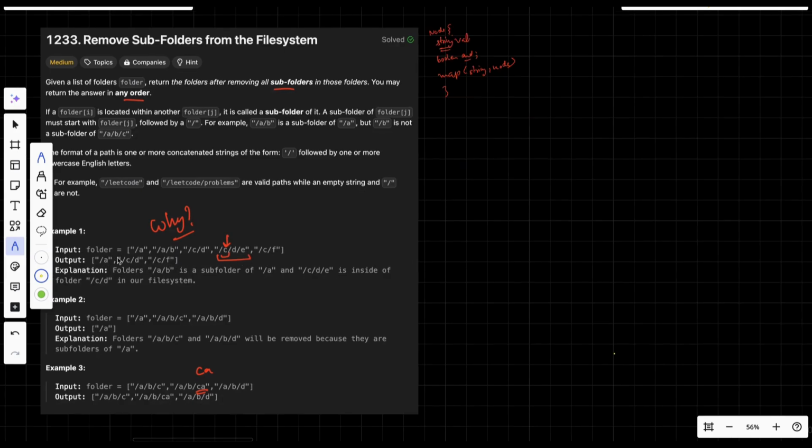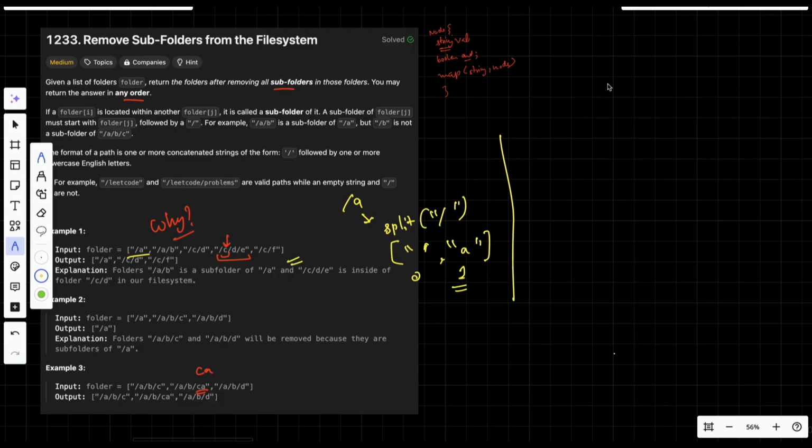Let's create a trie for this example. The first folder that we have is /a. Now if we split it using slash, we will get an empty string, and then we will get a. So for all this we should start with our first index, because the 0th will always be an empty string.